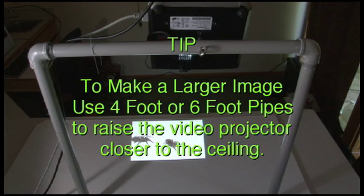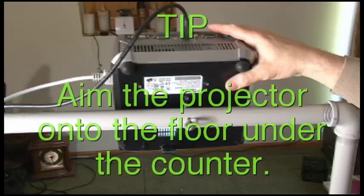Finally, you hook up the projector to the DVD player, play the DVD, focus the projector down on the counter or shelf board, and your customers can now see the virtual 3D special effect. Aim the projector onto a floor to make it look like a snake is really there.